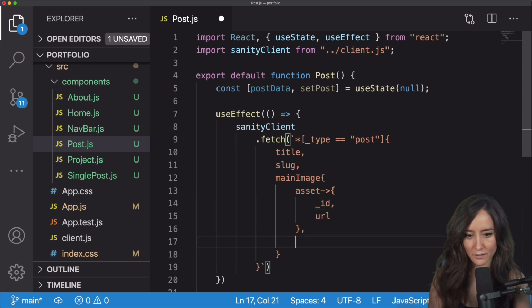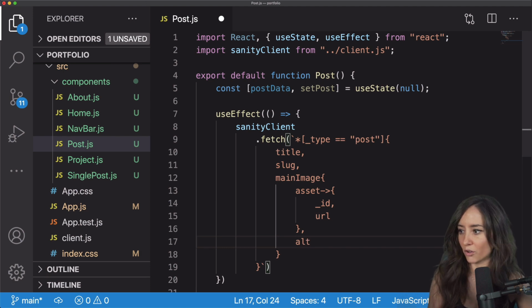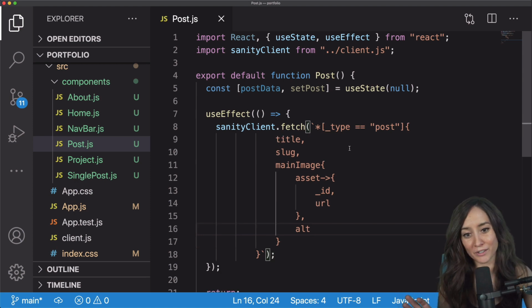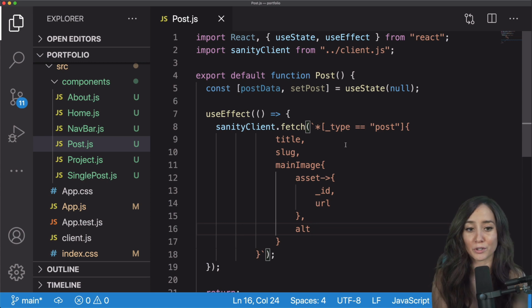And then down here, we're going to be pulling in the alt of the image. So let's walk through this. Let me save that. It did Prettier and fix some of the spacing for us. Let's go over this real quick. So we're going to look at all types that are equal to post. Grab the title, the slug, the main image, and the alt for that.